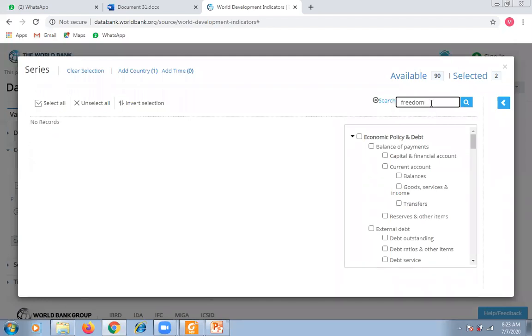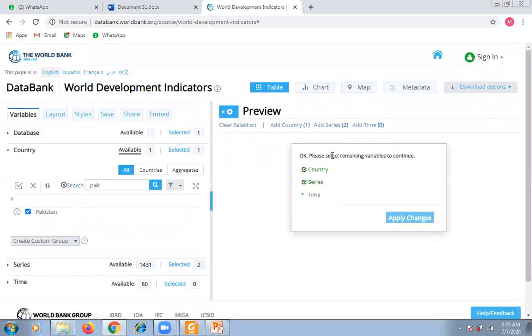No. Now you get the other one, which is corruption. You have only these two variables.